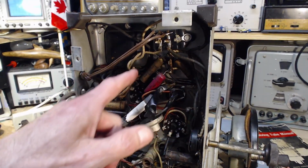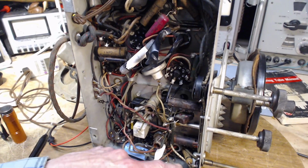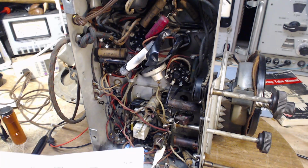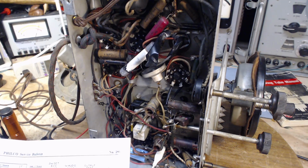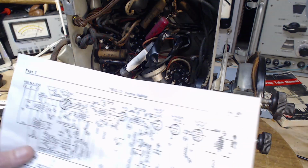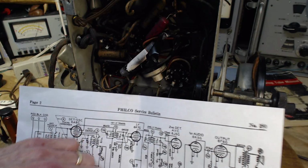Now, there's some up here in the radio area that might be more important. But these guys, let's take a look at what they're doing. Hooked up to the volume control. This is probably the input side of the volume control. Oh, yeah, there's capacitors everywhere. You can't have it like this, I say very defiantly. So here's the volume control.